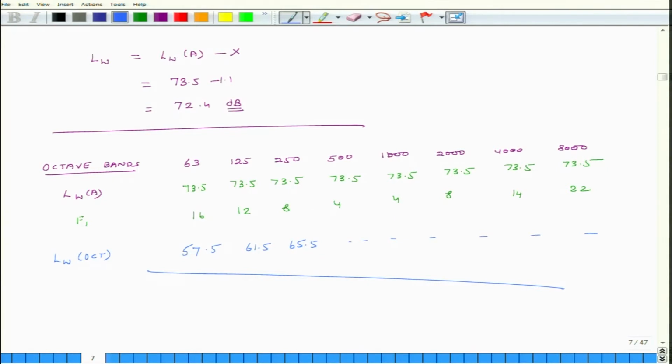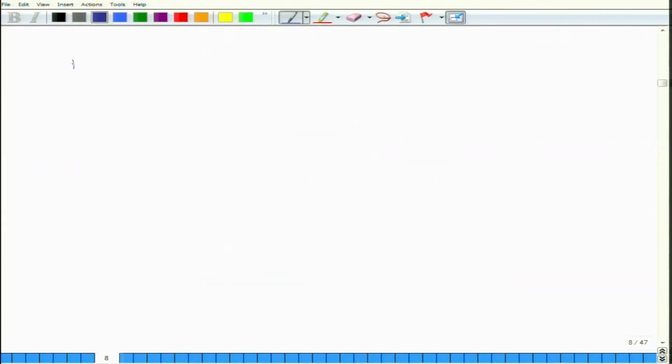This concludes our discussion on motors, and this gives you some idea as to how to estimate the noise which will be generated by a motor. You can calculate sound power level, you can also calculate its A weighted sound power level, and you can also calculate its sound power level for every specific octave band. So, you have the whole gamut of things. The next device or machine which we will discuss today is pumps, noise coming from pumps.